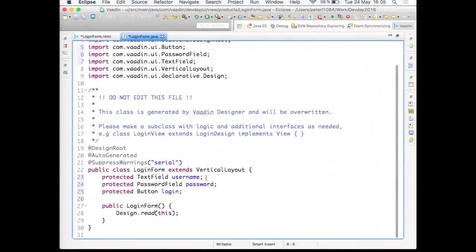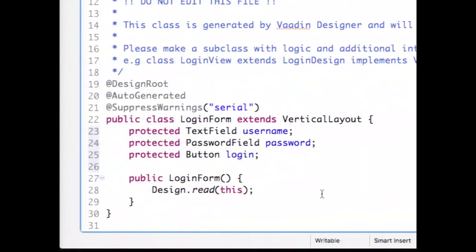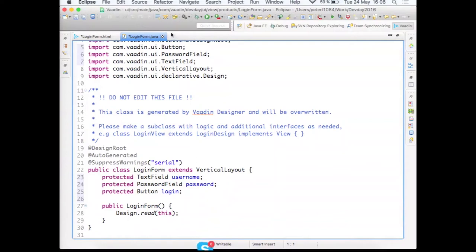So what the designer did is that it added the mentioned components into the Java file, and by default they are now protected. This indicates that somebody planned and designed that the people using this actually extend from this class, because the designer is editing this class but not the classes that might extend from this one. With that approach, you are free to make any kind of changes to your Java code, accessing the protected fields from an extending class, and you can then use the extending class in any context within your application that you like.